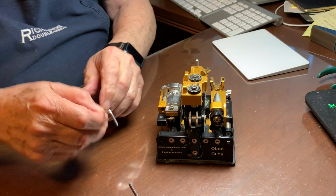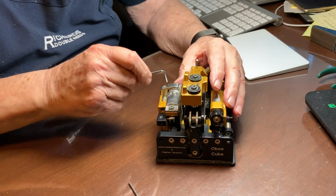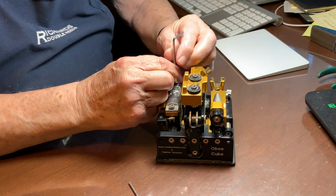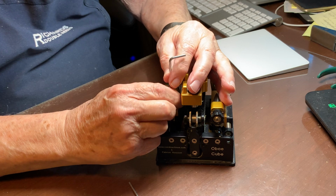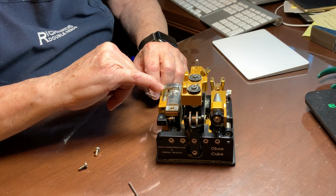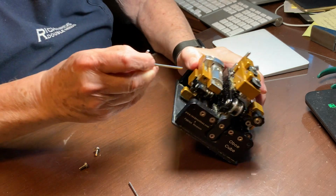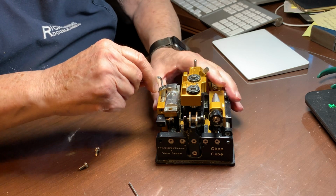I'm going to take the two little units here and undo this template. Screws come out. This little section here holds the W in here, as well as your length of the tip. So what we're going to do is, this has a screw on the bottom right here that you should be able to see. And what we're going to do is we're going to take and loosen this.